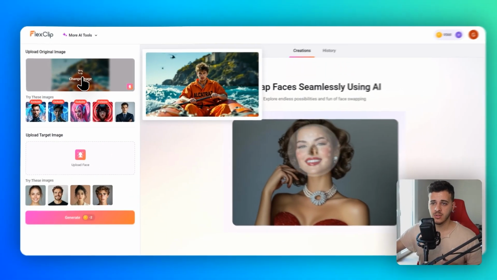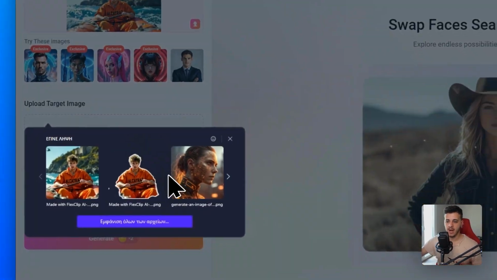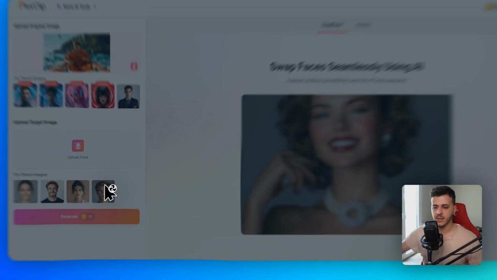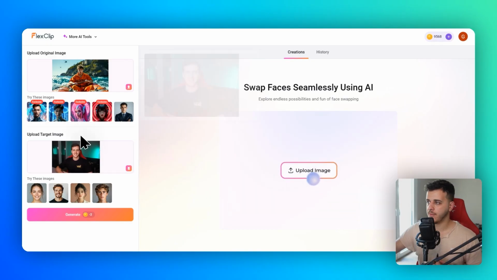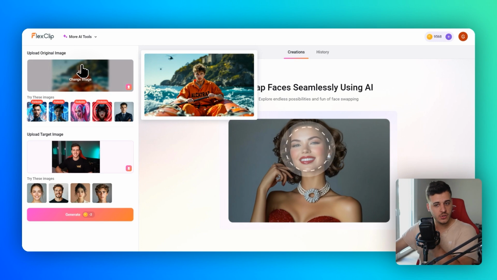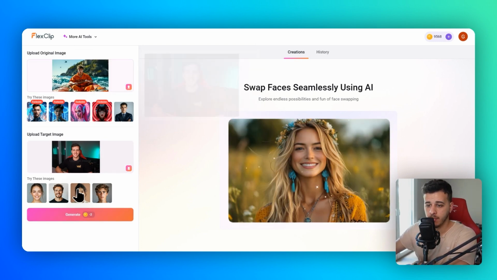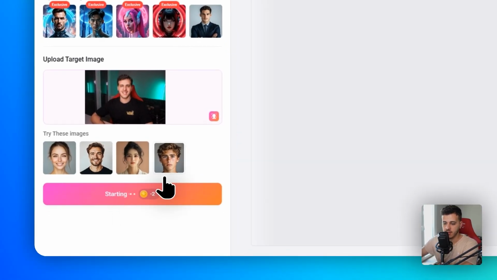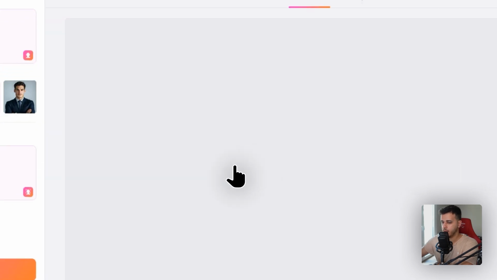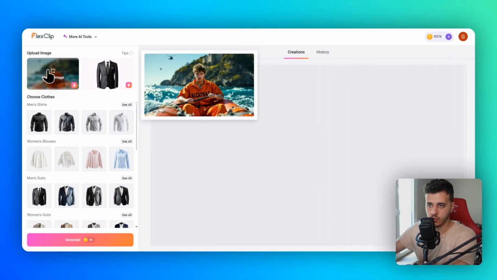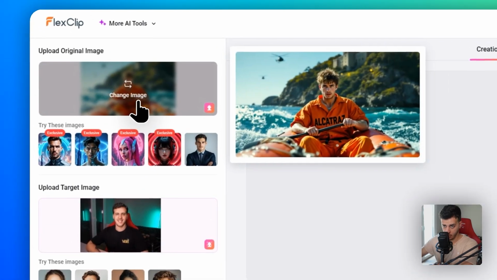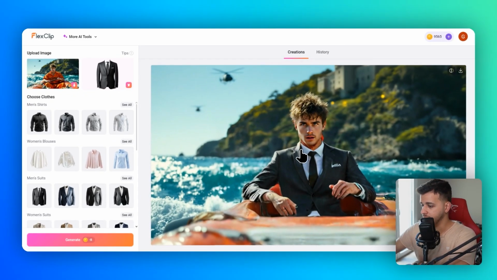But what I want to do is also replace my face on the person's image. So I upload my face, I upload the original image, and I want to replace my face into this image. So let's generate that as well. So we got two generations going on here at the same time. One to swap clothes and two to swap face. Okay, so that indeed looks okay.